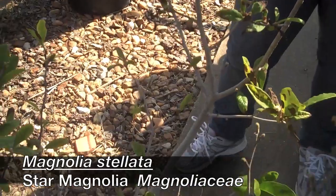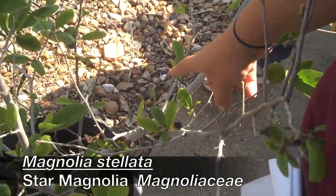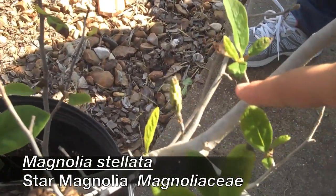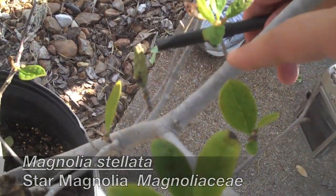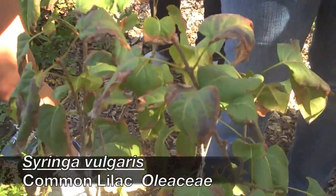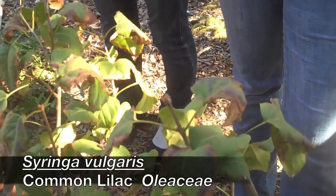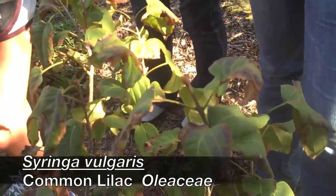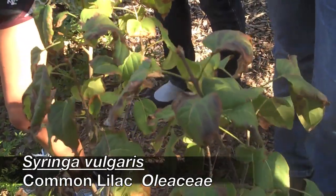Also, they have cones on them. You see the cone? What's this cone? Right here. Oh. Right there. Lilac colored flowers that are very fragrant. It's typically too warm to grow here. You'll find these more in northern climates.